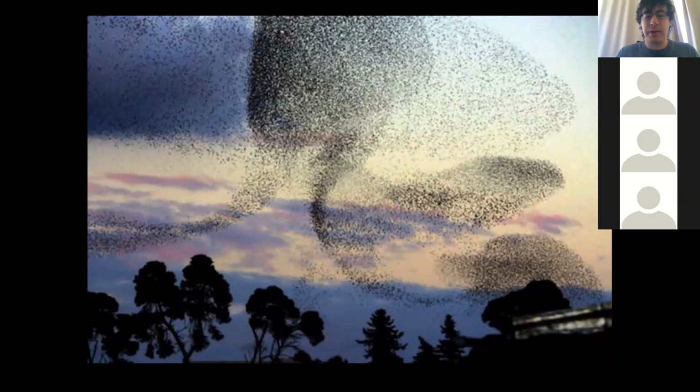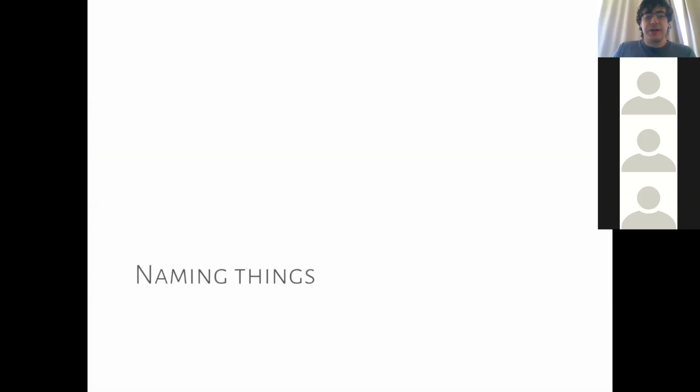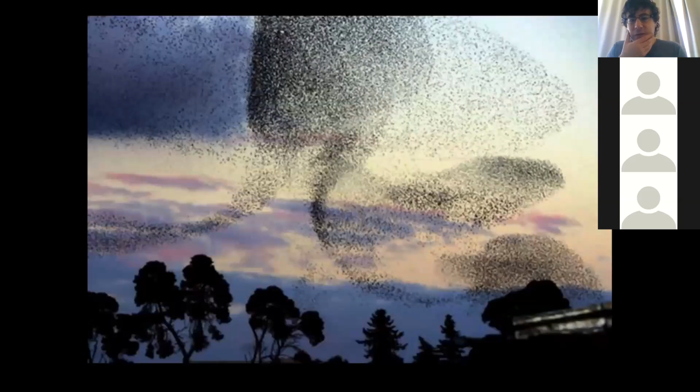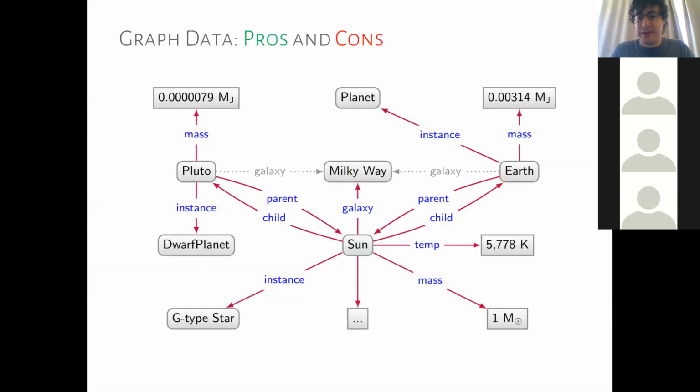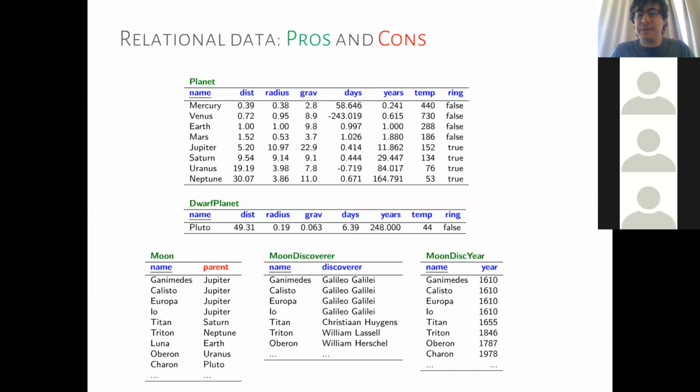So it's a much more flexible, organic sort of structure that arises from graphs. Thinking as well about the web, here we just had some simple example involving planets, but imagine if we had to design a relational schema for the web. Or imagine if we had to maintain a relational schema for the web.